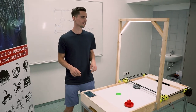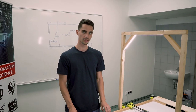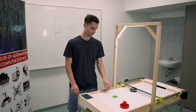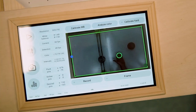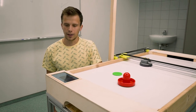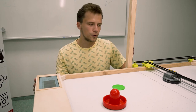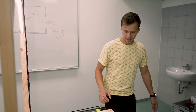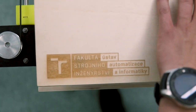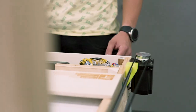So the whole cycle starts right here on the top. There's a camera which detects the puck position based on the pixel color values. And that's also the reason why the color of the puck is unique. This information is then processed by a game strategy in Raspberry Pi, which evaluates the best possible move for the robot. This data is then sent using serial connection to Arduino Micro, which then controls those stepper motors using motor drivers.